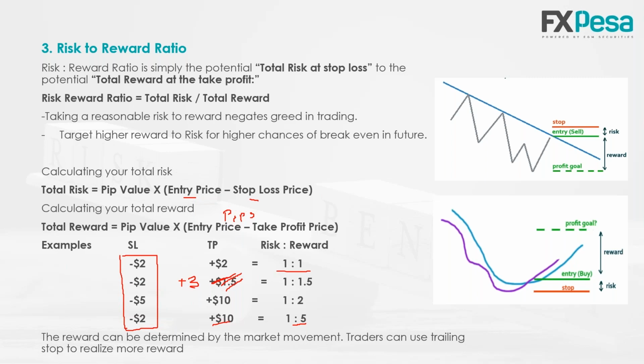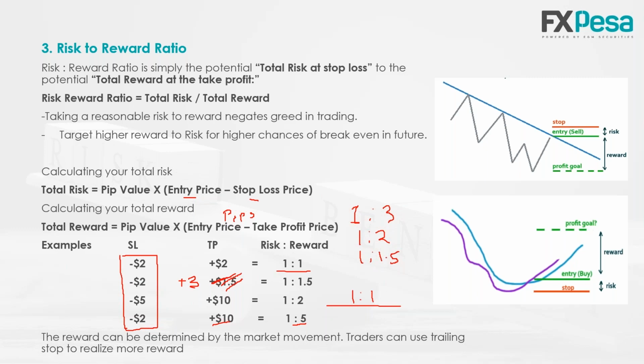So risk reward ratio is very important. Don't have a risk reward ratio of less than 1:1. Less than that, it's not good. If you have 1:1.5, 1:2, maybe 1:3, and it's working for you, good. If you can get even something bigger than that, well and good, but sometimes you need to know the best levels to take your profits and get satisfied with what you have. Don't allow yourself to be driven by greed, because a reasonable risk reward helps you avoid greedy trading.